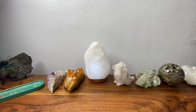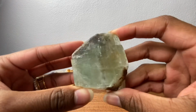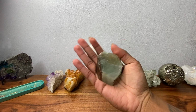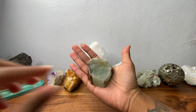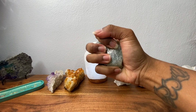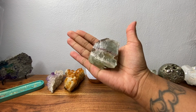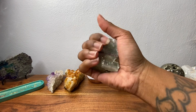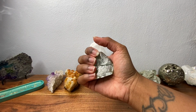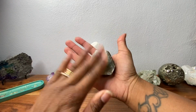Next crystal we have is, that looks so funny. Maybe I'll work backwards. Okay, this is the size. It's green calcite. I apologize. This is green calcite. This is the size in my hand, palm size. This is a pocket friendly crystal. Now it might look funny in your pocket, so I wouldn't suggest placing it there, but to each his own. Whatever floats your boat, because it's just different strokes for different folks, and I'm not here to judge. But this is the size of it in your hand.